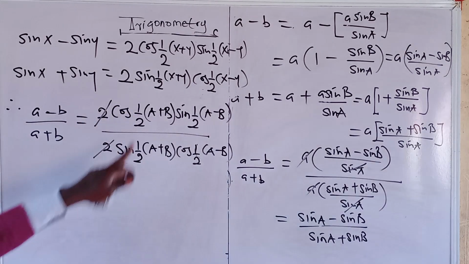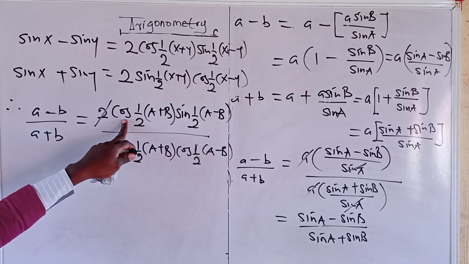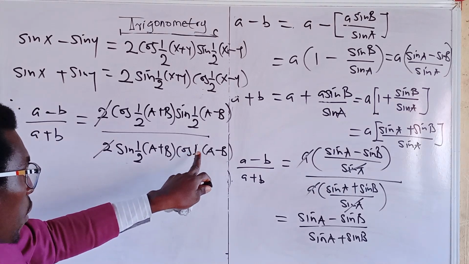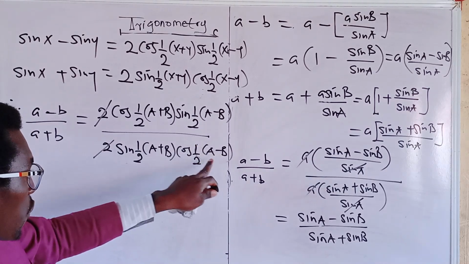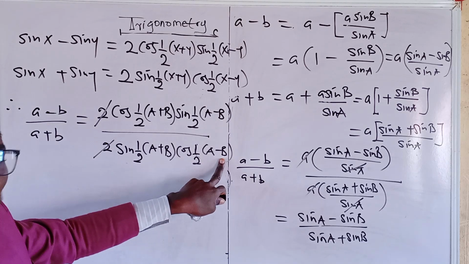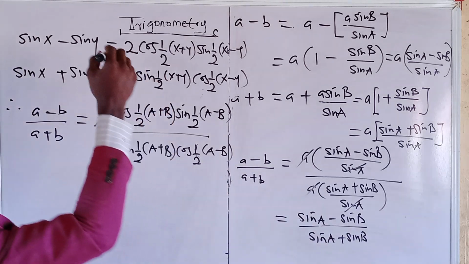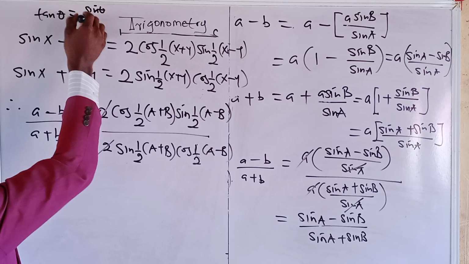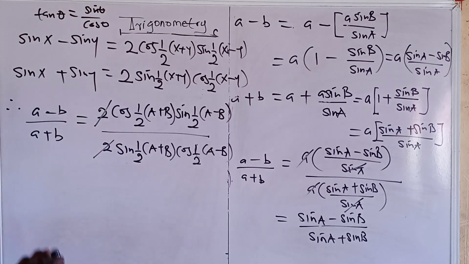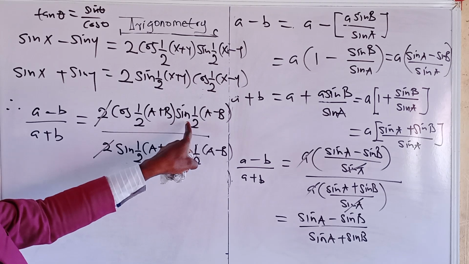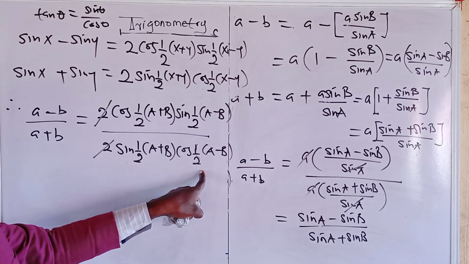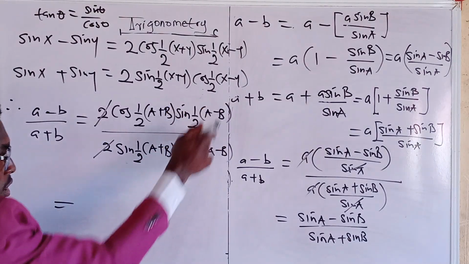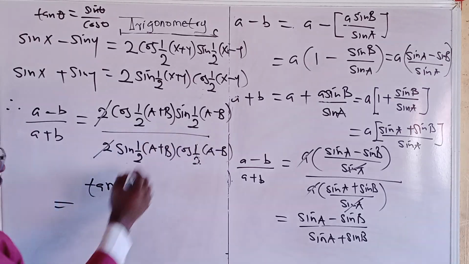Now, on proper arrangement, first of all, observe that sine of half of (A minus B) over cosine of half of (A minus B) can be written as tangent of half of (A minus B). Remember, from trigonometry, quickly recall that tan theta is equal to sine of theta divided by cosine of theta. All right? So if you follow this form, we can replace these two results. That is, this divided by this, we can replace it by tangent. So in this case, we have the final result for these two expressions. We have it as the tangent of half.